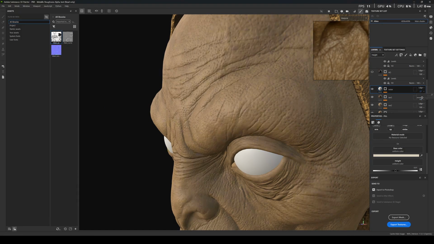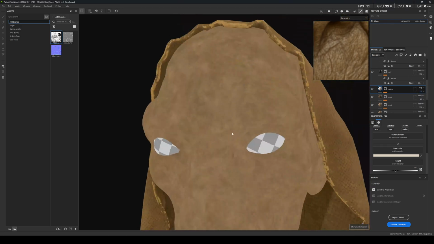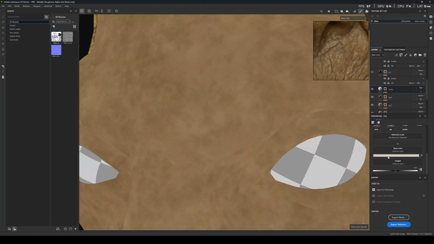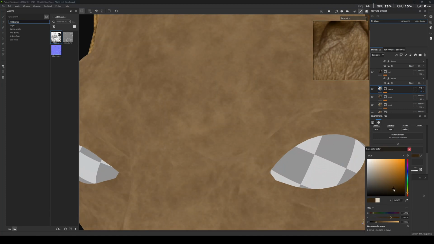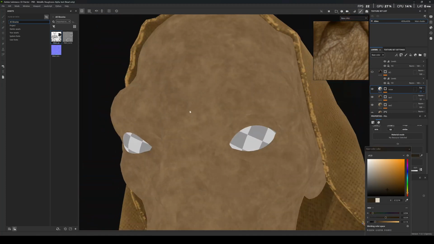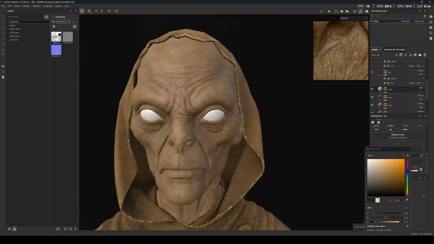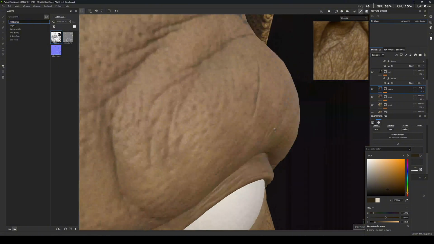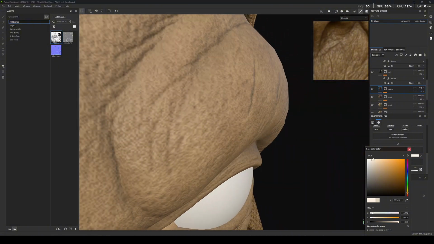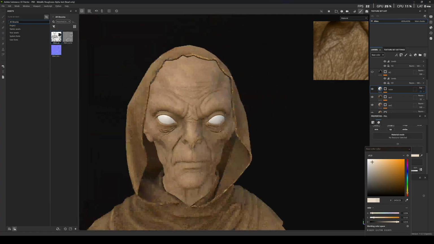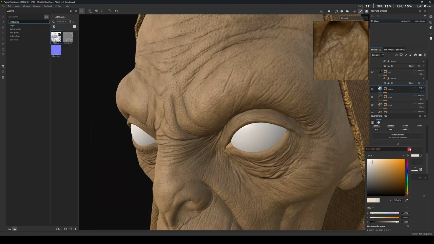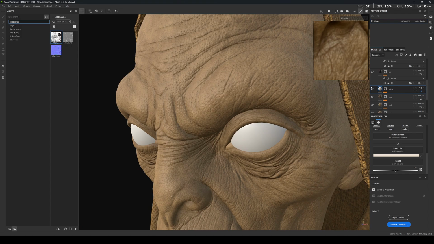Let's edit, put it on 50. Cool. And maybe we can make it a little bit darker or brighter. Brighter works well. Cool.